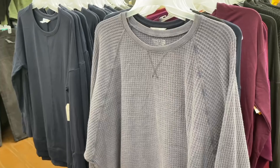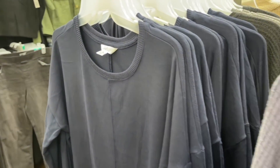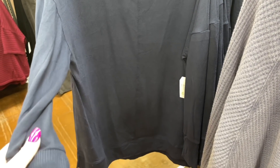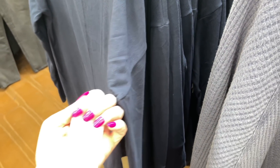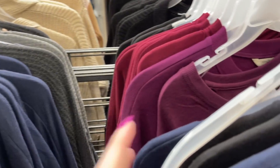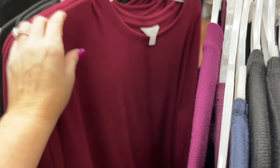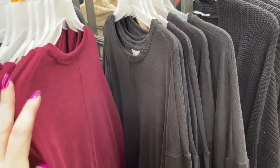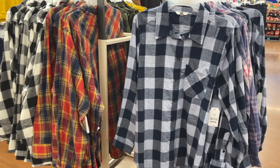These shirts are $11.98. They also have these really soft sweaters over here — so buttery soft — for $11.98, in magenta and burgundy-ish colors. I'm always looking around trying to show y'all what they have. They have flannels — I love this blue flannel — for $13.98. They also have purples and pinks, black and white buffalo check, green buffalo check, yellow, burgundy, and red — also $13.98. So many good options.